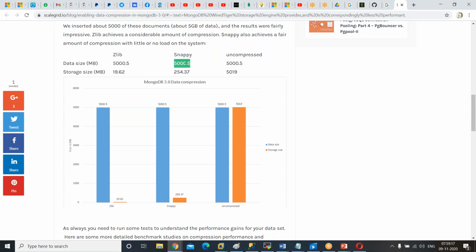With the snappy compressor, 5 GB data is directly converted to 254 MB. It is an ideal value. It is not fixed. Don't keep it as fixed. If it is plain text data, this is going to happen. If it is not plain text data, it is roughly 90% compressing, up to 97, 98% compressing. So the compression ratio percentage depends on the data you're loading.